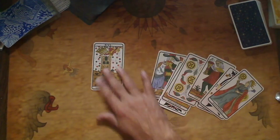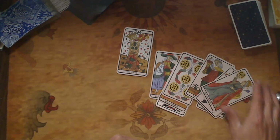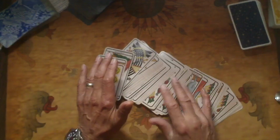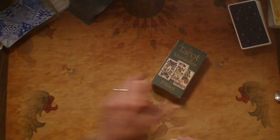Again, major arcana, common backgrounds, parchment background looking paper. All the cards are the same on this. The backgrounds are all the same on this deck. That is the green box. Tarot Marseille by Batishi.